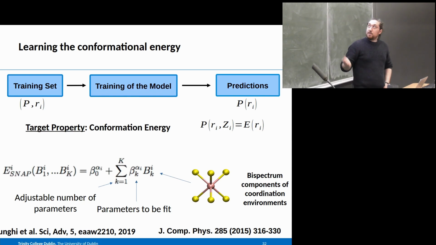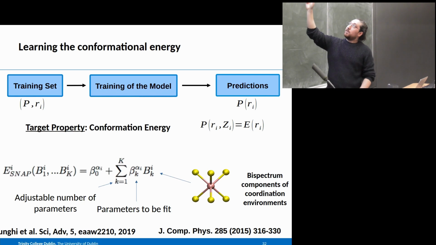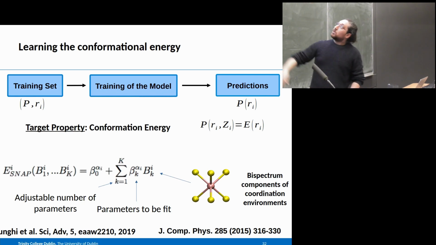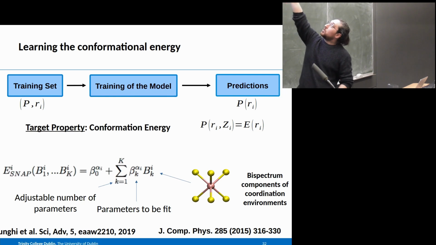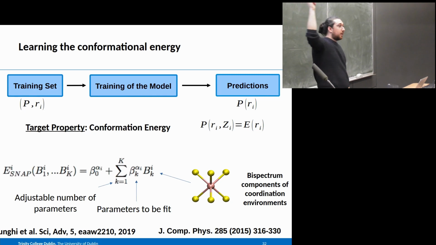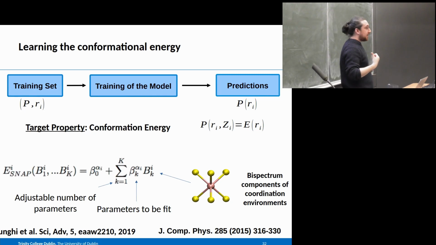So we tried to do this in my group, and we use a very simple expression which looks, in the end, like a linear regression, if you want. So we have that the energy is just a combination of structural parameters times some parameters which are unknown, and these will correspond to the weights inside the perceptron.